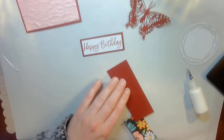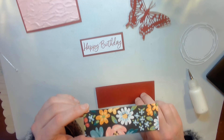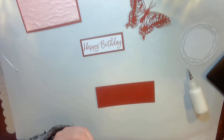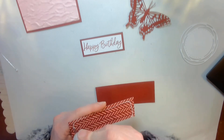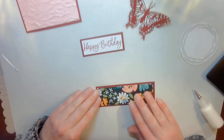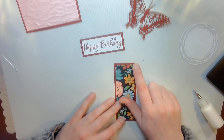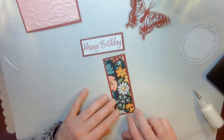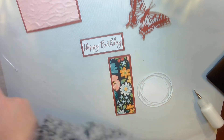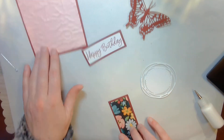I have a piece of Flowering Fields paper that is free when you spend more than $50 at StampingUp.com — don't forget, it is ending in about three days, on the 28th is the last day. My piece of Flowering Fields is 1½ by 4½, and it is adhered to Cherry Cobbler that is 1¾ by 4¾. I also die cut from the Painted Labels the swirly circle die to add to my card.